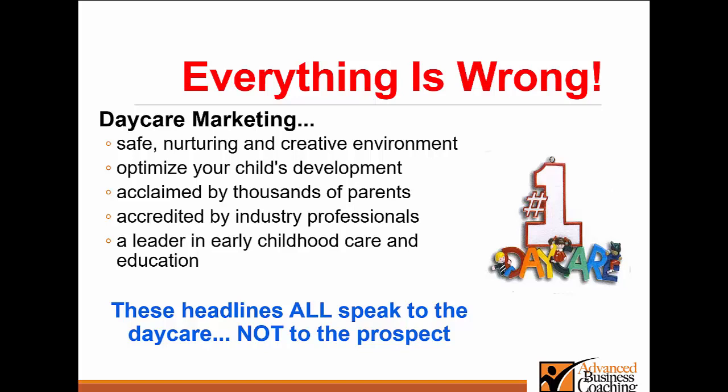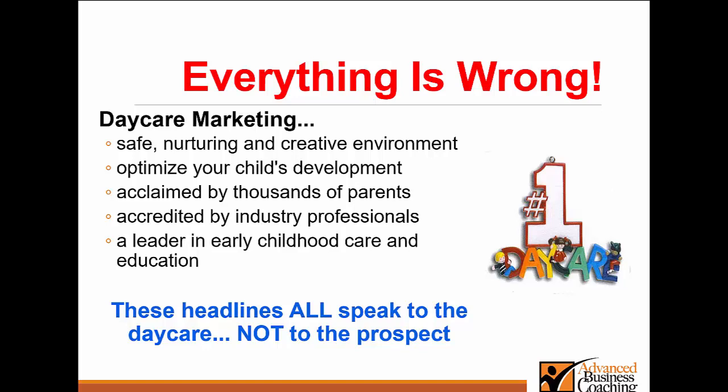We optimize your child's development. We are acclaimed by thousands of parents. We're accredited by industry professionals, a nurturing and creative environment, and that we optimize your child's development. It's all about them. Prospects don't care about the daycare. They care about themselves and their kids. None of those headlines address the problems or concerns of the parents, do they?